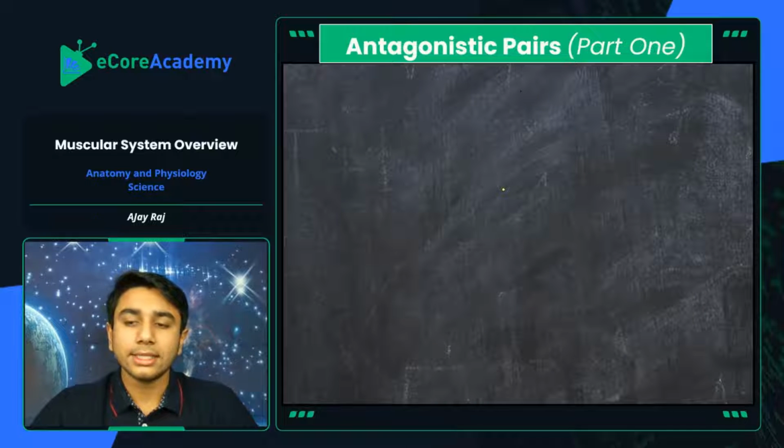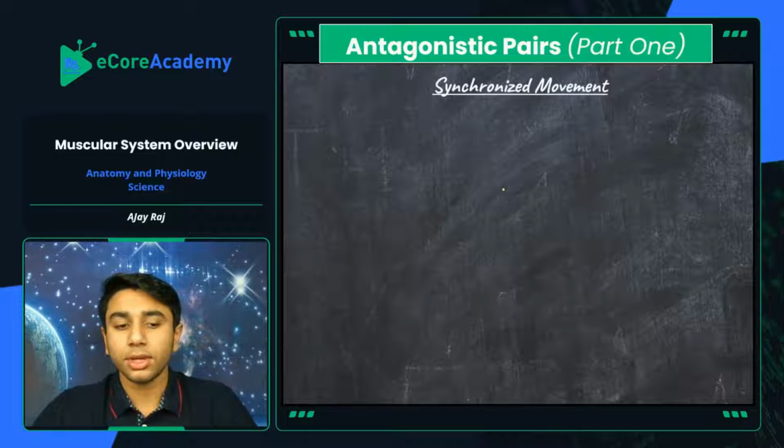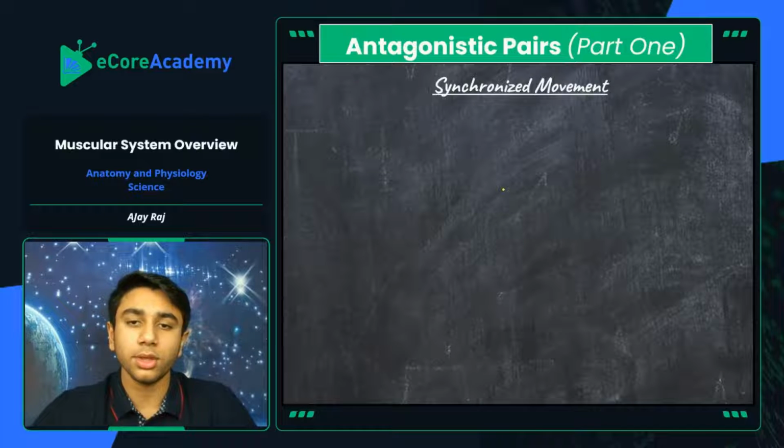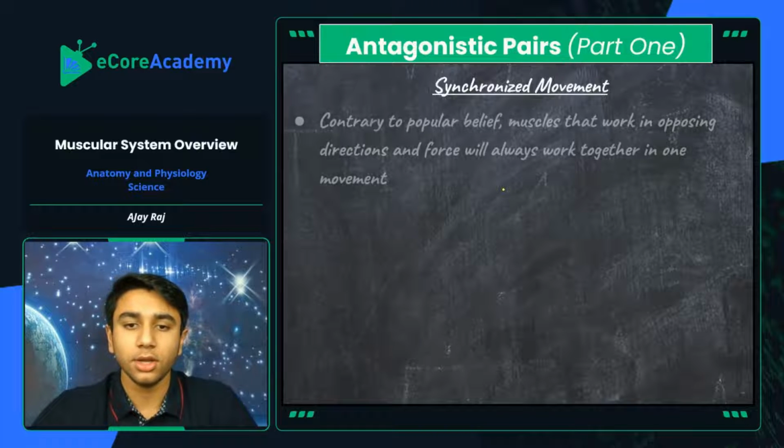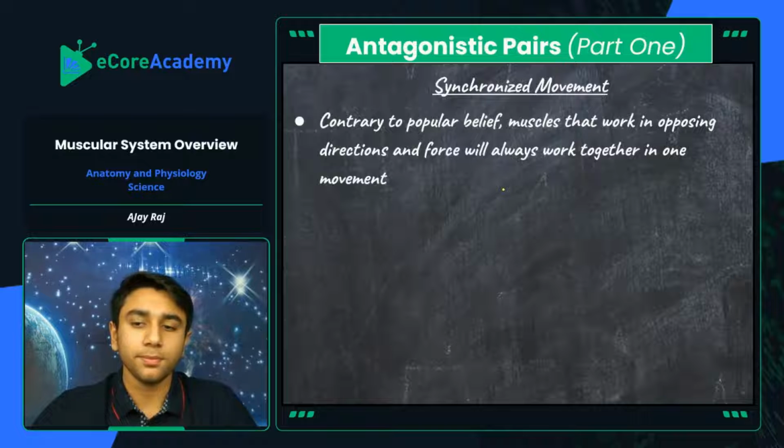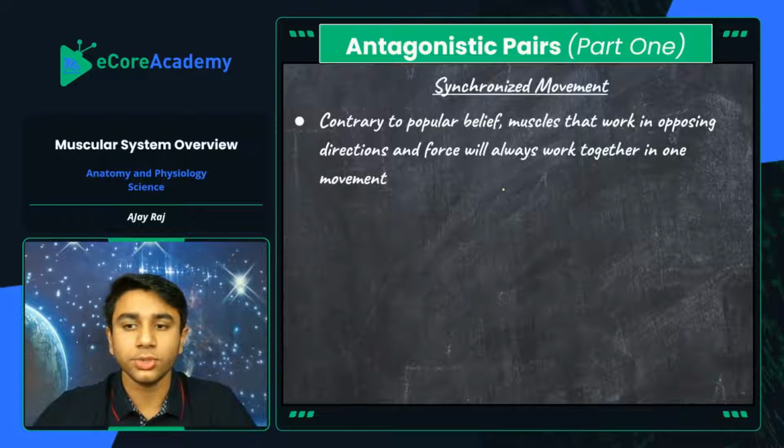Now on to antagonistic pairs, part one. This is very important and something that really needs to be shown through. So these are some basic principles that I really want to show you to establish a base and really eliminate all further confusion. So antagonistic pairs, what's one way to sum it up? It's all about synchronized movement in an opposite manner. So contrary to popular belief, these are muscles that work in opposing directions in force, meaning completely opposite. I don't mean assisting muscles that you might use in the same workout, where you might feel the same pump.